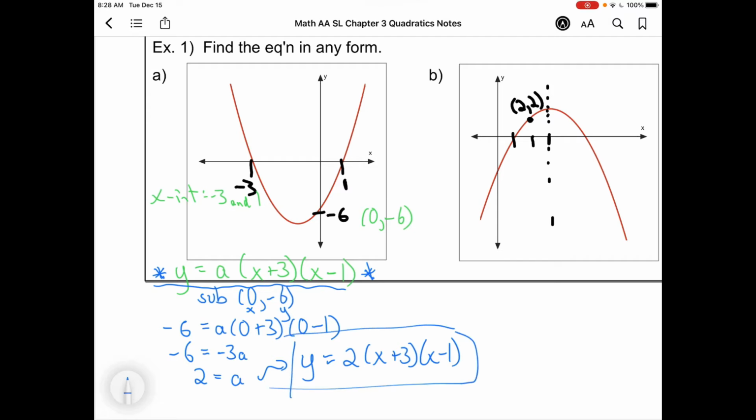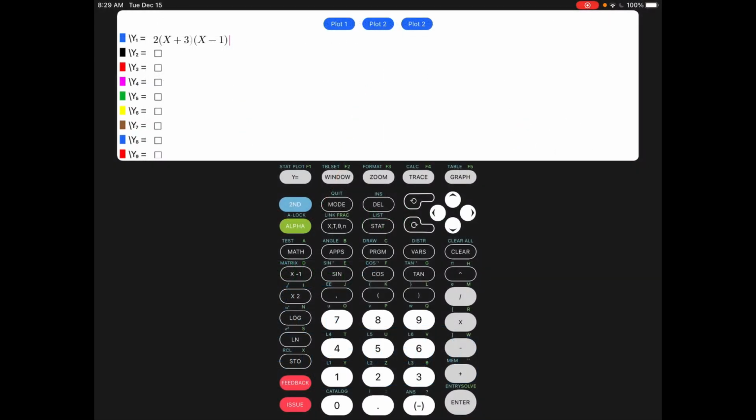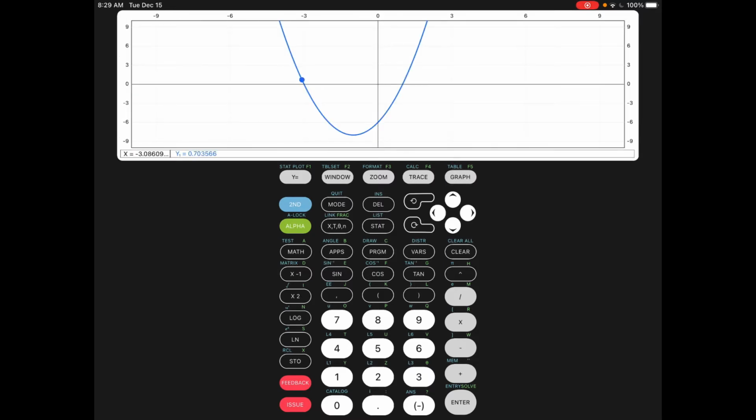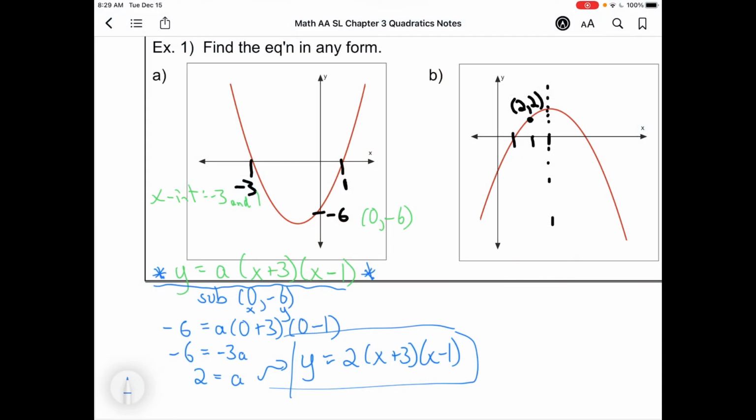I'm going to go to the graphing calculator and make sure that I'm correct. There's the equation that I think it is. Let's see if it has all the right properties. It has an x-intercept here at -3. It has an x-intercept over here at 1. And it has a y-intercept at -6. I can read that off the points that are appearing, x and y1 equals, just below the graph. Okay, so we found an equation for that parabola.